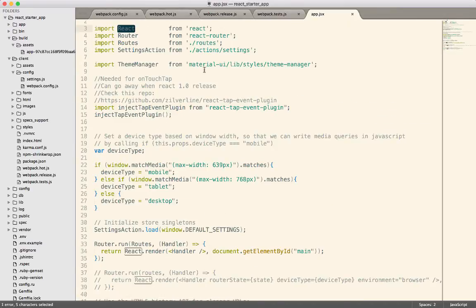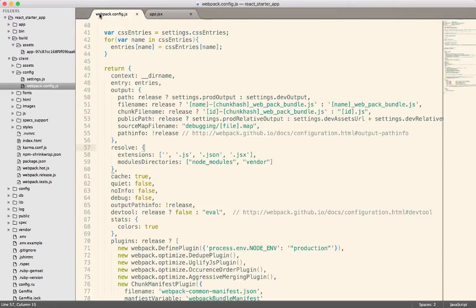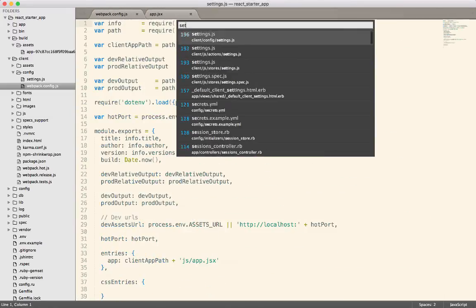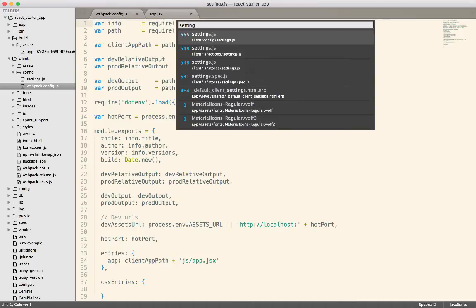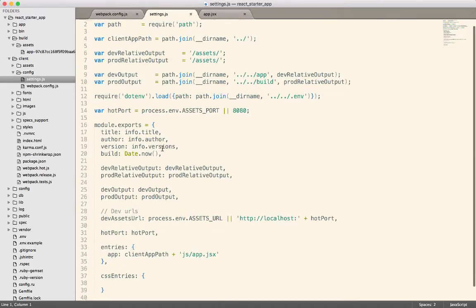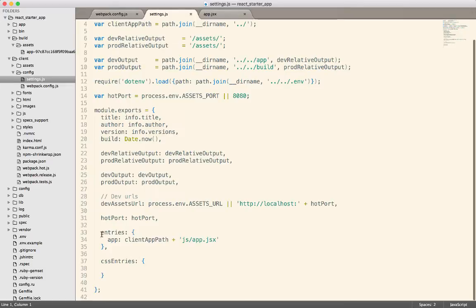So this app.jsx, the reason this gets built as kind of the main, the initial file, is because that's what we tell Webpack to build here in this entries. And the entries are actually in settings.js. So if you ever need to add additional entries, you can just open up settings.js and add it right here.